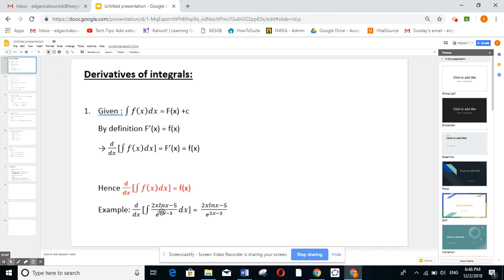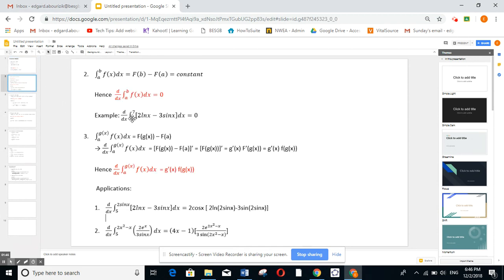In the previous example, it was an indefinite integral, so you write the integrand as it is. However, if you have two numbers, for example 5 and 7, directly the derivative of the integral is 0. Suppose I have a constant down and a variable up. It can be x or any expression. We all know it's the antiderivative of g of x minus F of a.